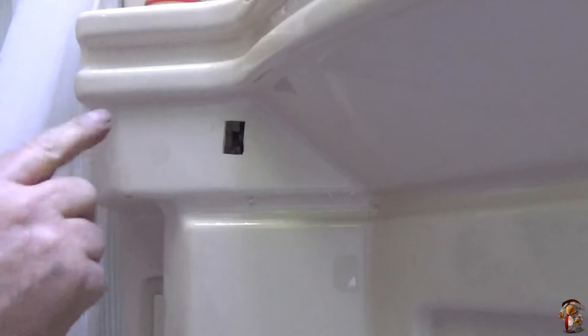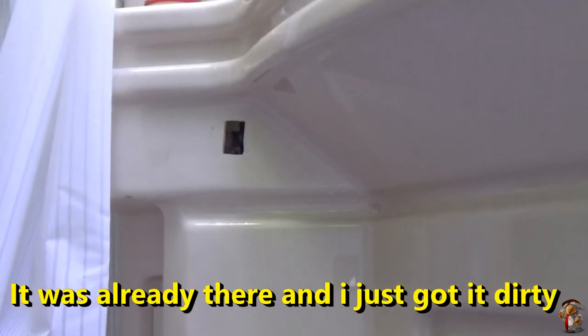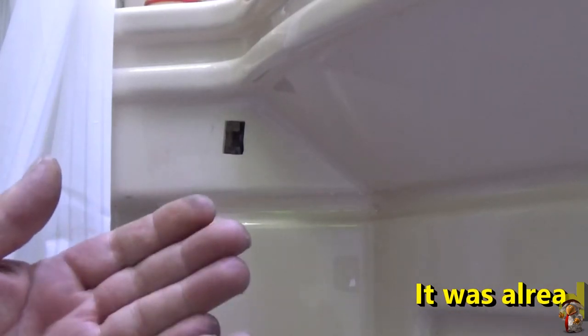I don't remember doing that. When I play that video back, I'm going to check. That's just dirt. I'm going to check to see if I did that, but I don't think I did. I think it was already there, and I'm just getting it dirty because I've still got glue on my fingers from doing that carpet. So, yucky.